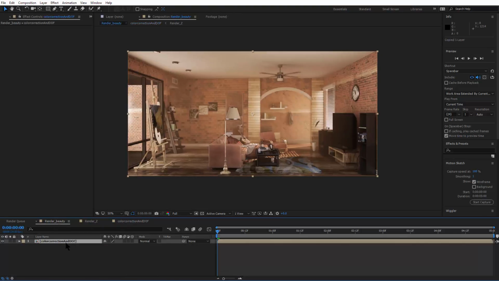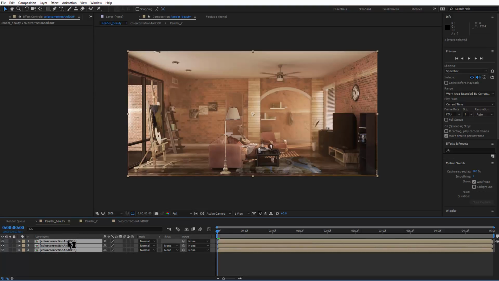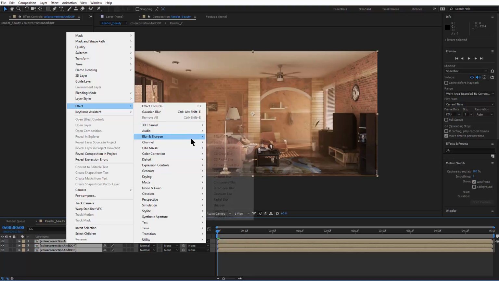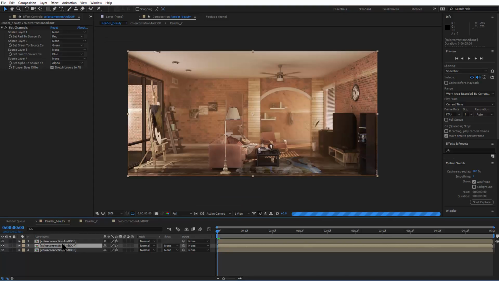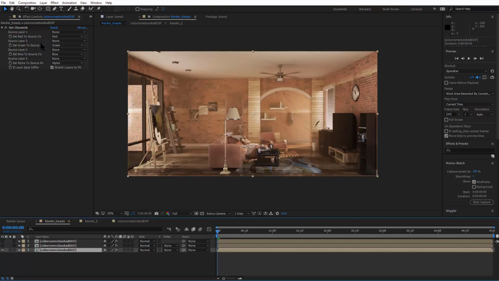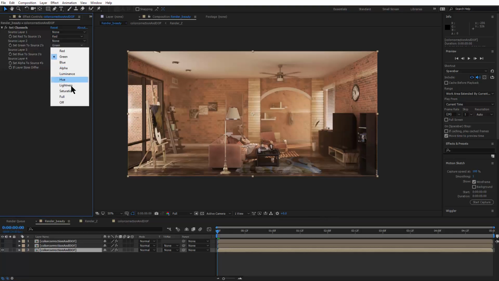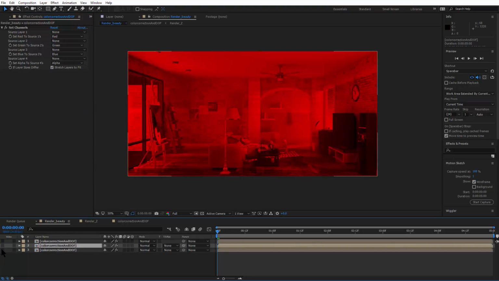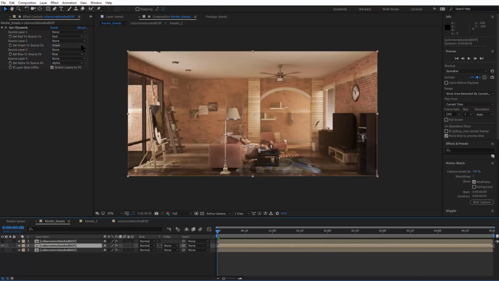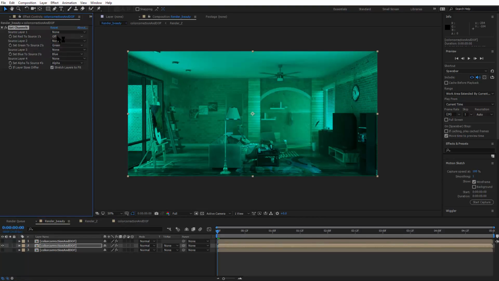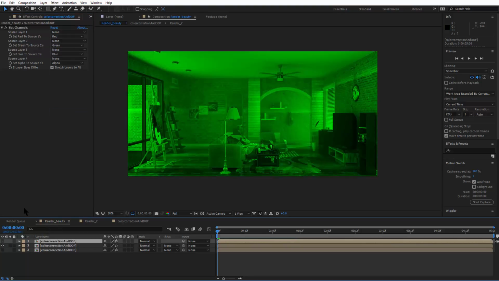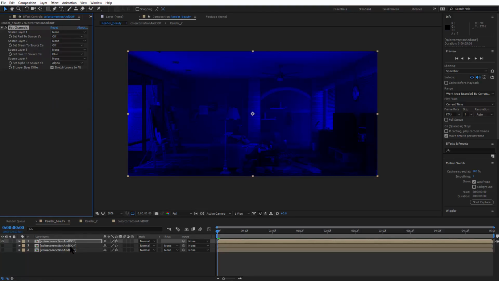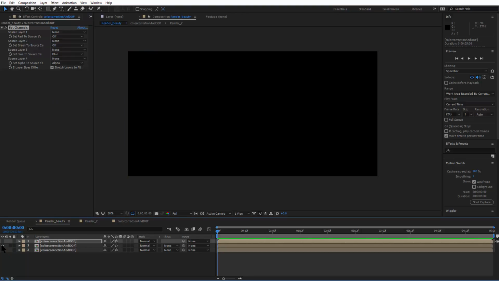Now I want to Control C, Control V, duplicate this twice, and for all three of those things, I want to give them an effect called channels, set channel. For the first one, I just want to shuffle out the R channel only. So green channel will be off, and blue channel will be off. So that's R. Green channel will be only green, so no red or blue. And then the last layer, I'm gonna go for the blue channel only, so no red and no green. Now I have three channels separated into their individual layers.